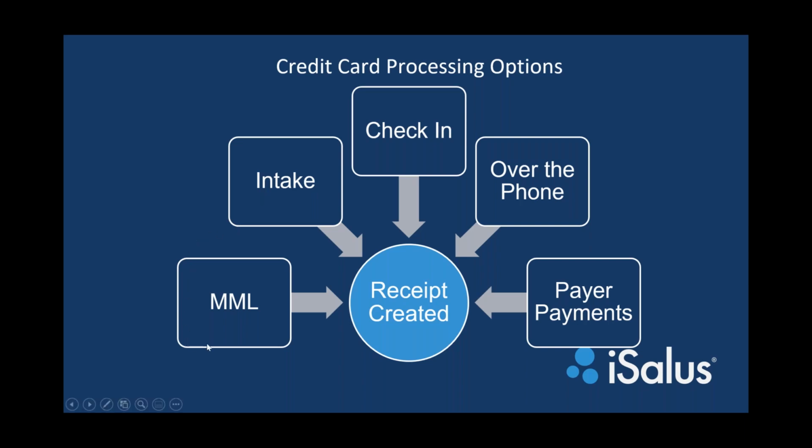So for example, one place is in the patient portal or My Medical Locker. Patients are going to be able to see their current outstanding balance, see their statement history and so on, and be able to pay directly via MML, right? So that's just going to be one option that patients have. The other option, for practices that are using the intelligent intake, is that patients have the ability to pay both their copay and their outstanding balance as part of that intake process, and we'll touch on what that looks like as well.